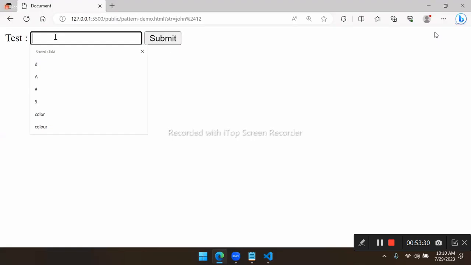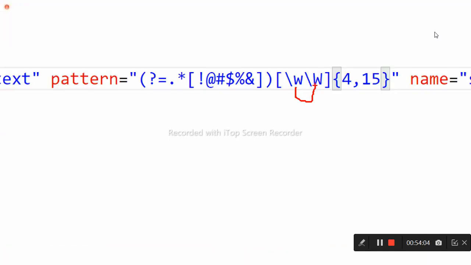Remember, this is a ready-made expression as I have given here. These ready-made expressions, if you try to modify, they can't work. So here, I'm writing now like this. I'm writing like John and say submit, it's not allowed. So John with uppercase letter, it's not allowed. Minimum one number, that is okay.